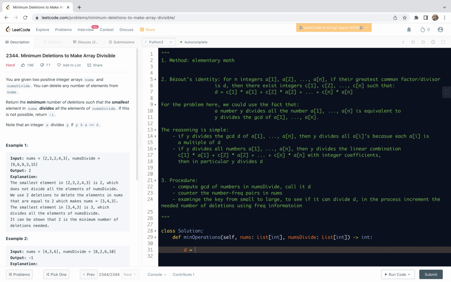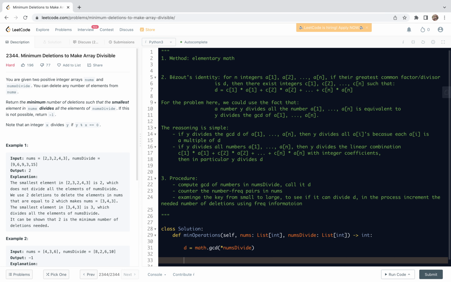So with that said, let's first write a format of solution and then dive a little bit deeper. First, I'm going to get the GCD of numbers in nums divide. Here I can directly call the GCD function in math.